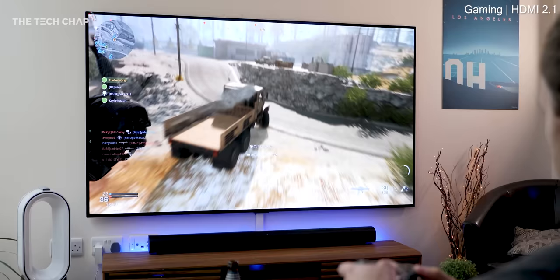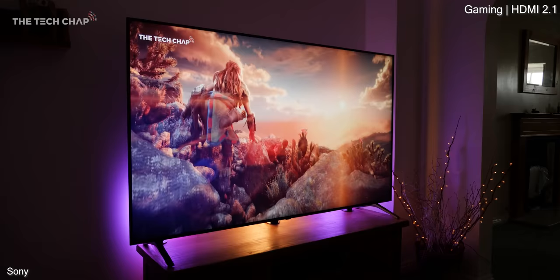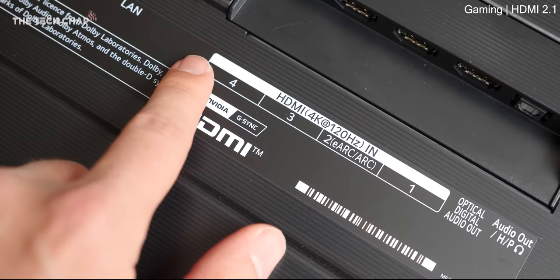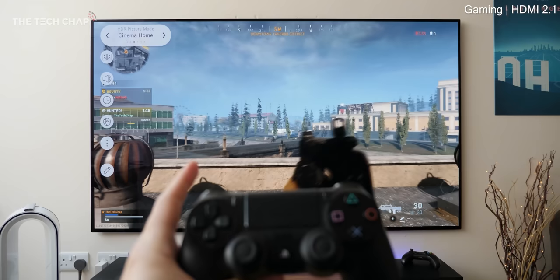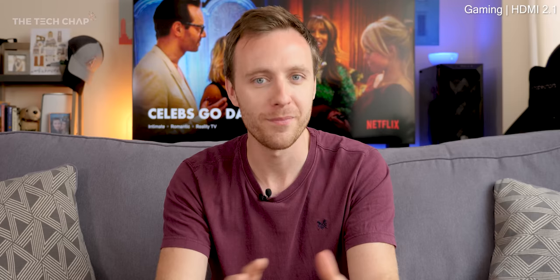Now hopefully you're still with me — I know that's a lot to take in so far — but now let's switch gears and talk about gaming. If you're buying a TV with the next generation of consoles or PC graphics cards in mind, then you'll want a TV with a low response time and ideally one that supports HDMI 2.1. Now this does limit you to newer, more expensive models, but HDMI 2.1 supports 4K at 120Hz and even 8K at 60Hz. A TV with HDMI 2.1 also gets extra benefits like variable refresh rate, which helps to reduce screen tearing and make your games feel a bit smoother. And you also get auto low latency mode, or ALLM, which automatically switches your TV to its low lag, lowest response time gaming preset.